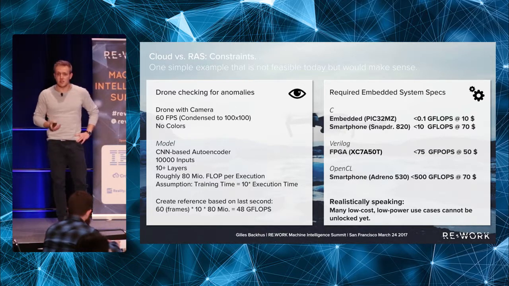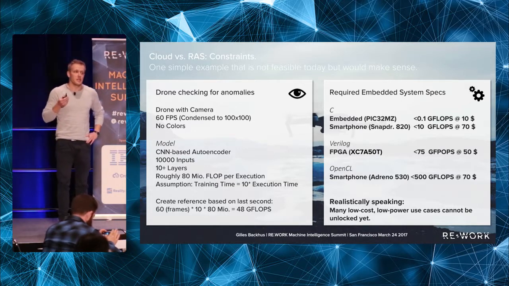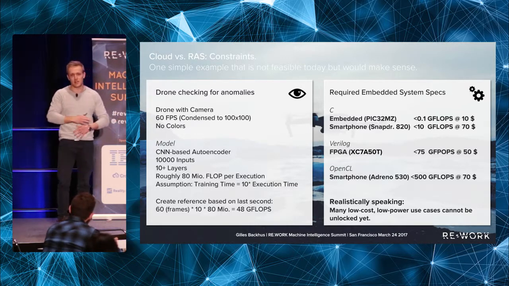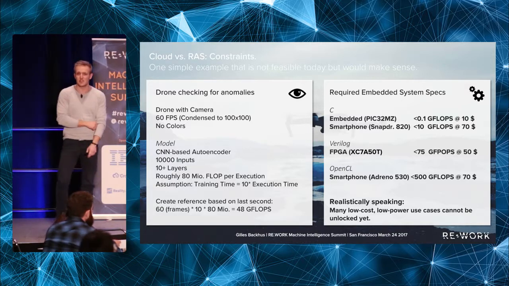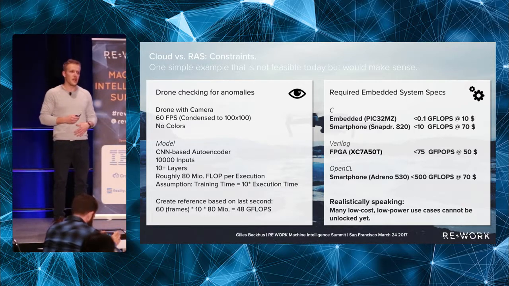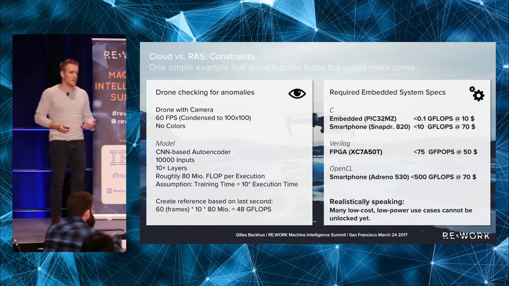Then you have stuff that is a bit harder, or actually a lot harder to program, like FPGAs. They do have a lot of power and come at a reasonable price, but the power consumption is also pretty high. And especially you have to work with integer or fixed point numbers instead of floating point numbers, and that opens up a completely new world of optimizing your algorithm. And then finally, you might have something like GPUs, even in smartphones, which have a tremendous amount of power, but again, power consumption really high. And well, coding in OpenCL or something, who can really do that? You have to train your people. So basically, there are still many use cases that are unlocked.